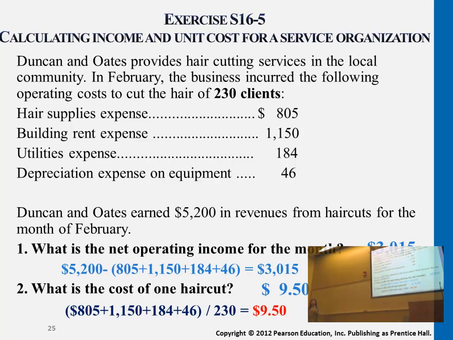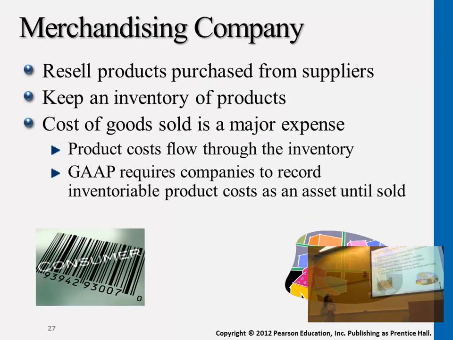Generally speaking, they don't produce their own products, but they purchase the finished goods from a wholesaler or vendor. So the cost for them to do business mainly comes from the cost of the goods, the cost of the inventory that they're purchasing. So for this type of business, if we want to know the unit cost per product, we first of all need to know how to calculate cost of goods sold. And so we stopped right here last time.